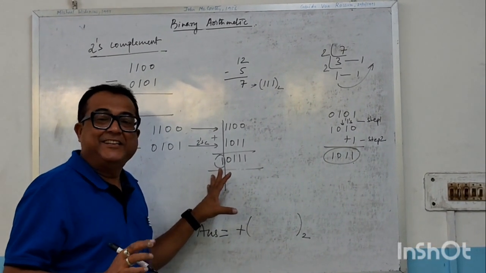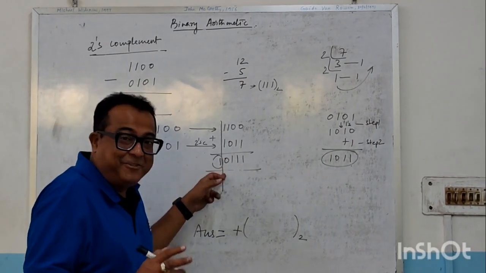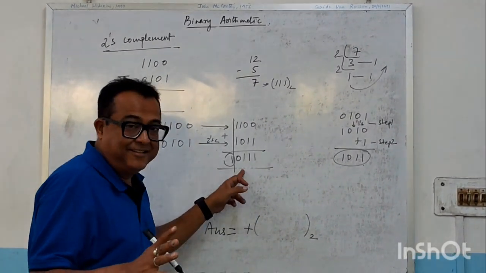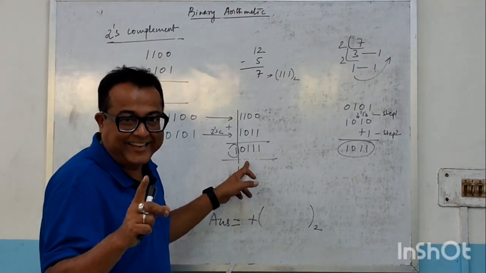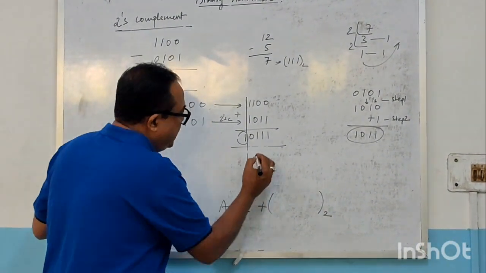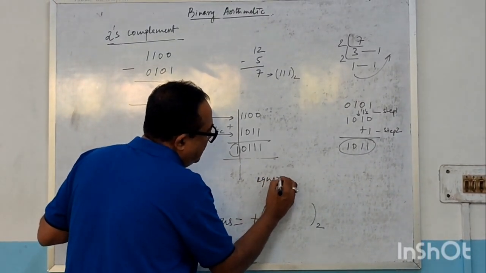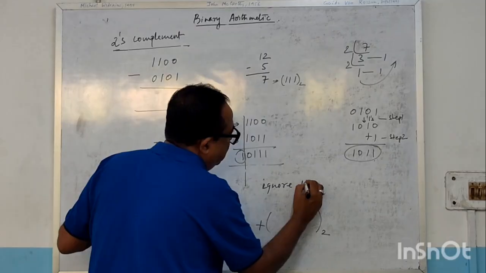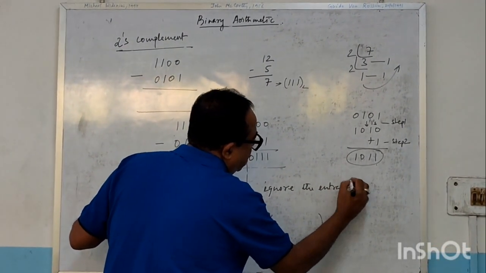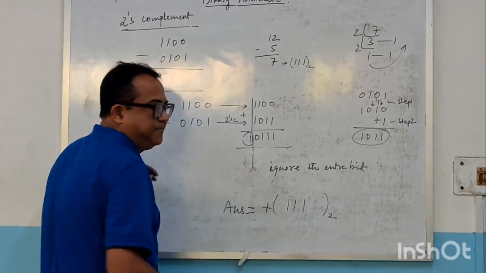Now here it is very simple. You need to ignore this and this is the answer. ये भी इसका दोबारा से कुछ करने की जरूरत नहीं. Okay. So in 2's complement here there is a difference in technique. So you shouldn't apply the same technique everywhere. So this will be the answer. You just ignore the extra bit. The answer is 0 1 1 1. पहले माइनस लिखने की जरूरत नहीं.